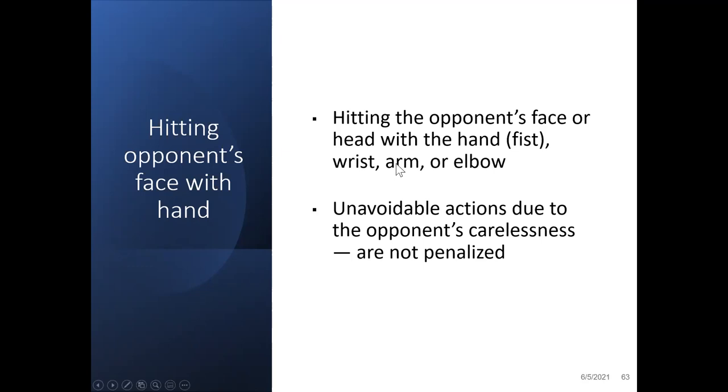attacking the opponent's face. Unavoidable actions due to the opponent's carelessness are not penalized. So if they're going for a punch and the person crouches down and they get hit in the face, of course, then it's going to be the other one for avoiding. They caused the hit.